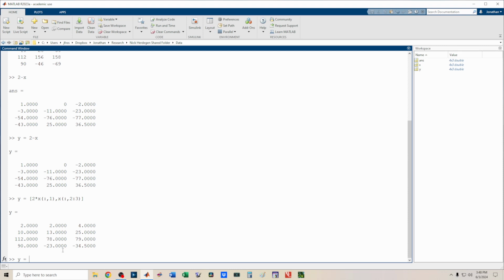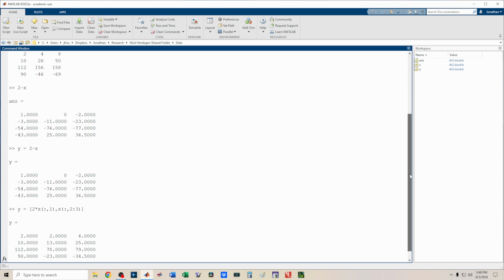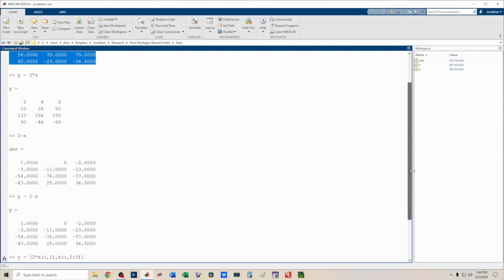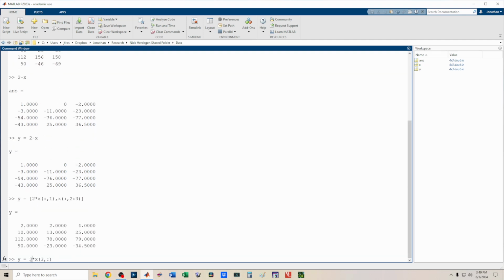So Y equals X, row 3, all columns, so 3 times that. What if I want a new matrix? I'm going to call it Y. It's going to be what X was before, except the third row of this new matrix Y is going to be the third row of X multiplied by 3. But the first, second, and fourth rows of Y will be the first, second, and fourth rows of X. So Y is just going to be X, but the third row will be 3 times these numbers here in the third row. This will be the third row of Y.